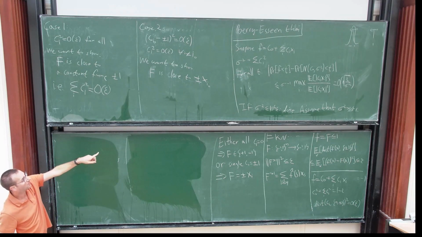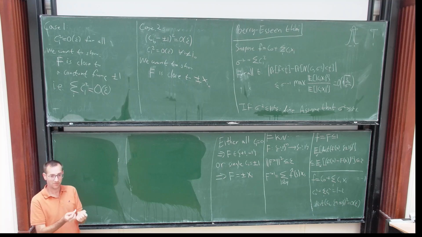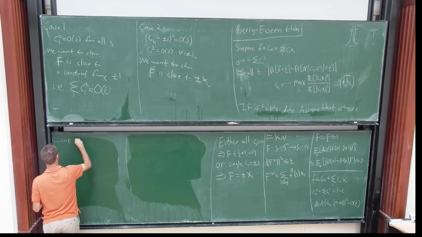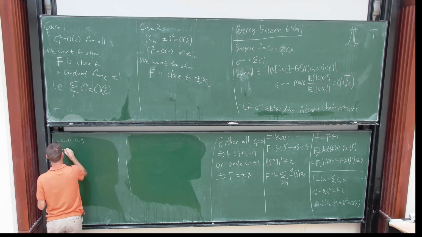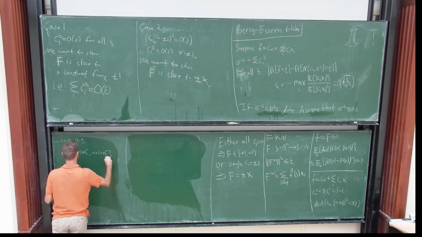Now we're going back to this picture. We know that in expectation, f is close to 1 or minus 1. Applying Markov's inequality, we know that with constant probability, it's within some 10 squared epsilon of minus 1 or 1. So let's say with probability 0.9, f is inside minus 1 minus 10 squared epsilon, plus 10 squared epsilon, or 1 minus 10 squared epsilon, plus 10 squared epsilon.